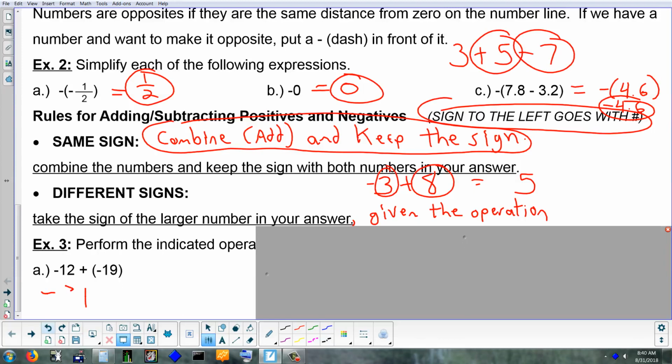So negative 31. What I do is put the sign first. I identify what the sign is going to be first, then based on my rule, I do my arithmetic. Let me say that again. I identify if it's the same sign or different sign. If it's the same sign, great, I'll just keep the sign. If they're different, I'll identify which one's bigger and put that sign first. Then I'll do the math.